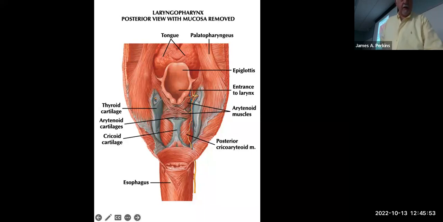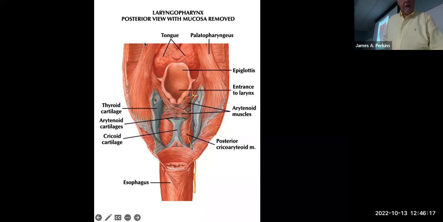Today, you're going to be looking inside the nasopharynx, which is way up above where this slide is cut off, looking into the nasal cavity from behind. You'll be looking into the oropharynx, looking at the back of the tongue. You'll see the epiglottis today, and you'll see the entrance to the larynx today. But a lot of this other dissection down here, we're actually going to do Monday, so you won't see a lot of this stuff today.